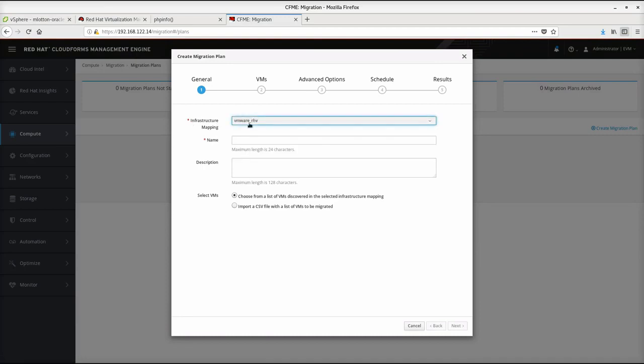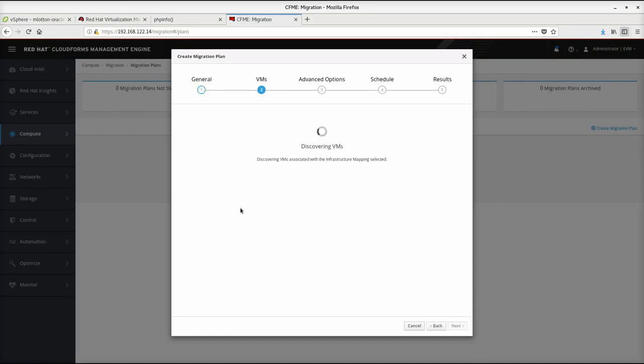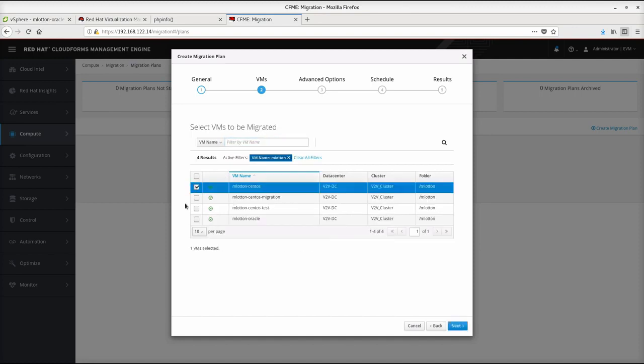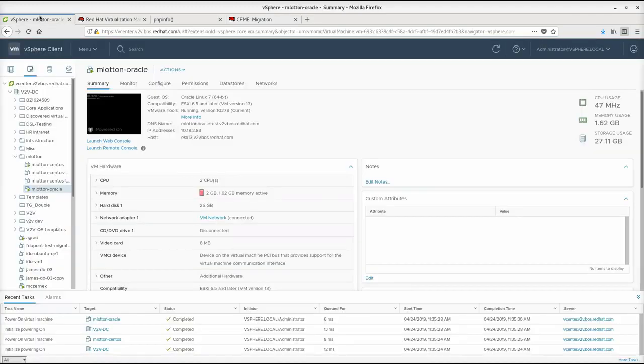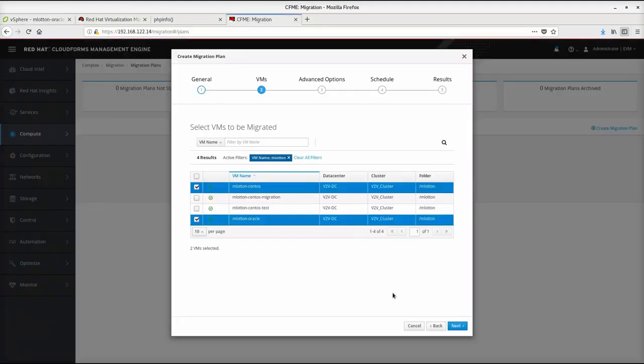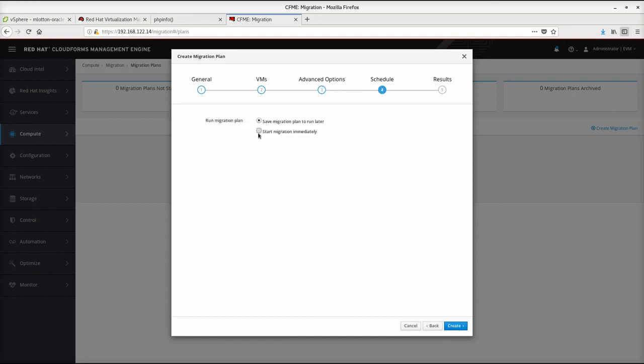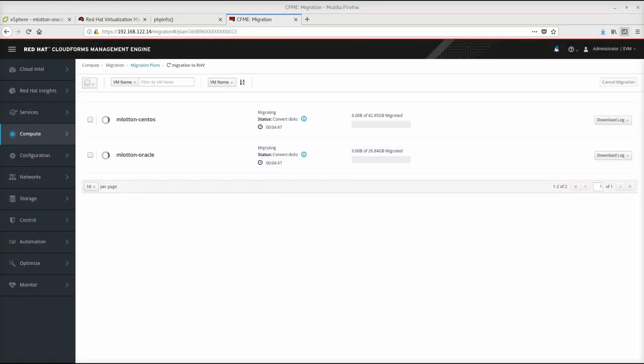I'm gonna give my plan a name. And then I'm going to pick the VMs. I'm going to make sure I'm actually picking the right web server and database server. Let's just double check that I have the right one. Yes, good. Then in the advanced section, I'm actually going to ask to run a playbook at the end of the conversion to Rev, so that this playbook would actually convert my VM to RHEL at the end of my migration process. I'm going to start this right away and get the migration going.